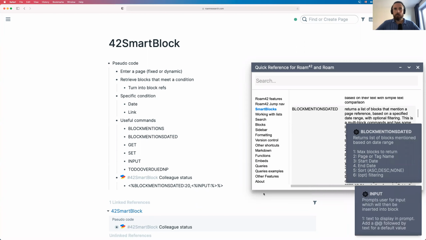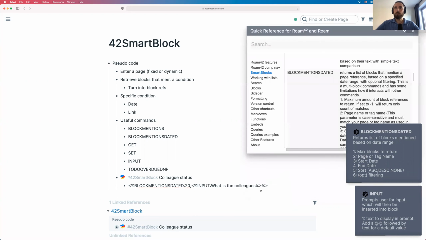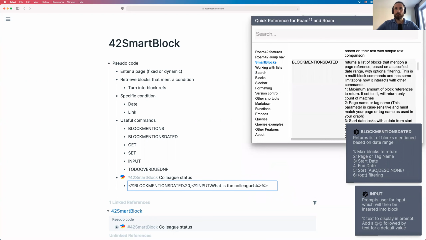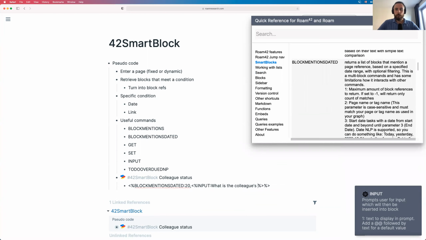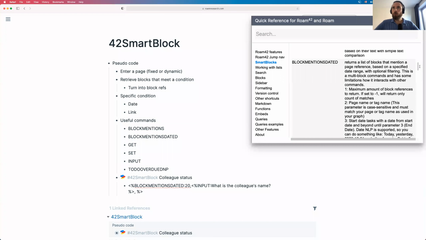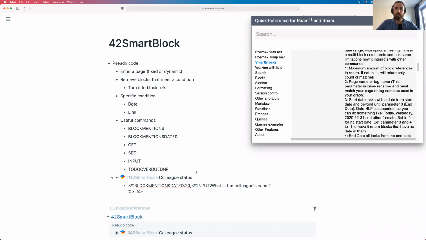And the text to display will be what is the colleague's name. All right, then the second one will be the start date, but it can be natural language.